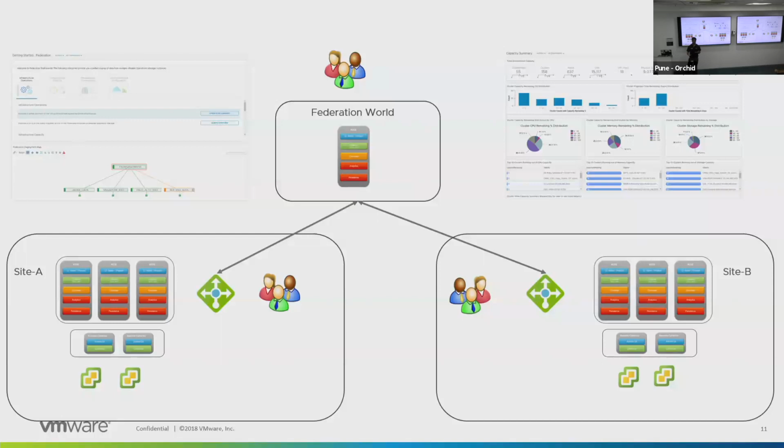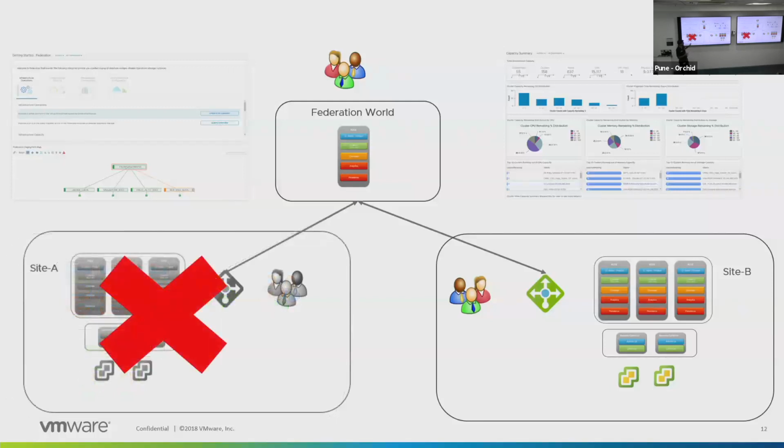Am I taking the right steps toward my infrastructure management? So all this information can be fetched from here. In case any of your sites goes down, it doesn't impact the others, because your sites are individually sized. They have their individual IP address or FQDN where you monitor your infrastructure.